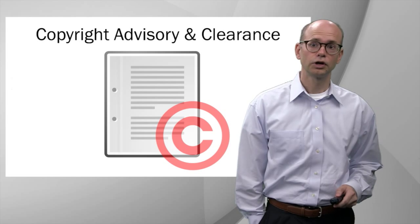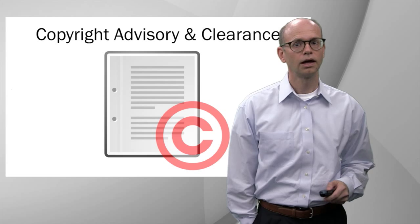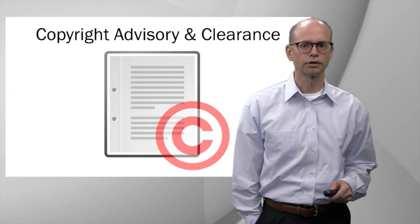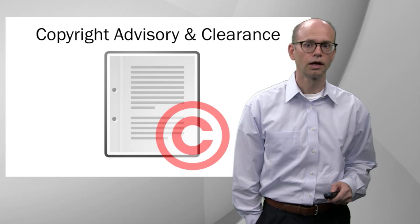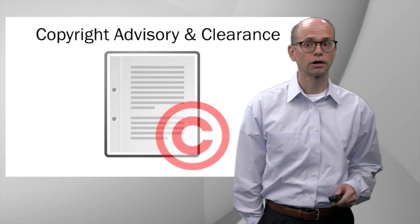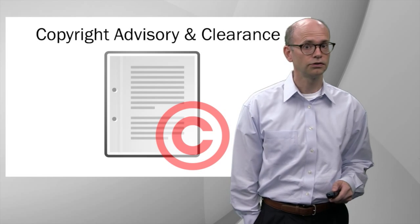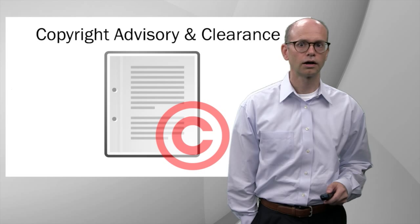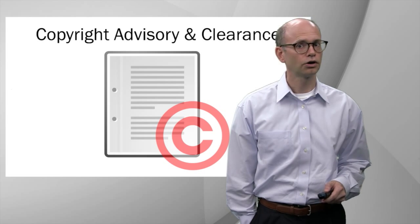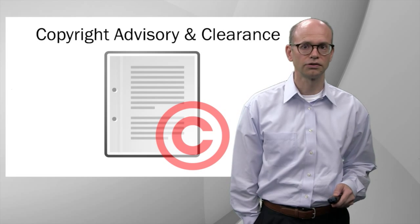Librarians have assisted with the development of the new copyright policy for Blackboard, and we're here to help you comply with that policy. We offer a copyright clearance service that will license copyrighted articles for use in your classrooms. By using that service, rather than posting articles directly to Blackboard, you'll make sure we know what you're using for your teaching. These metrics assist us with decisions about journals to acquire, maintain, or discontinue. We'd also be glad to advise you about any potential copyright concerns when you're starting an education technologies project.